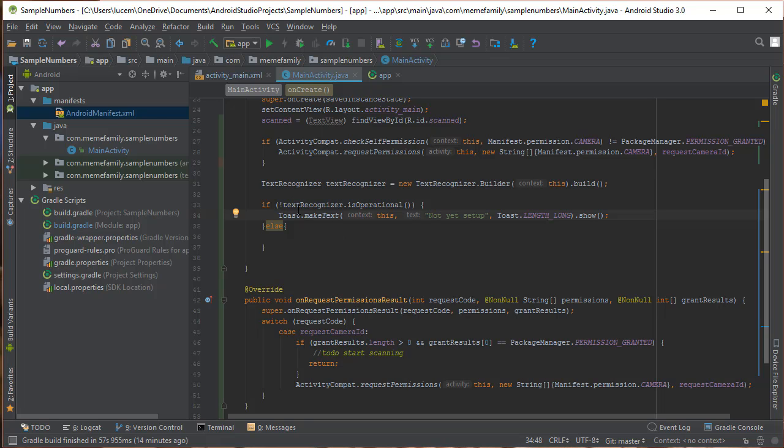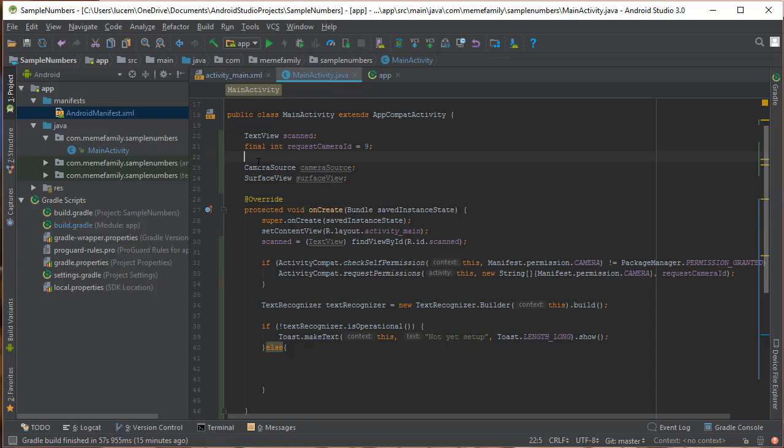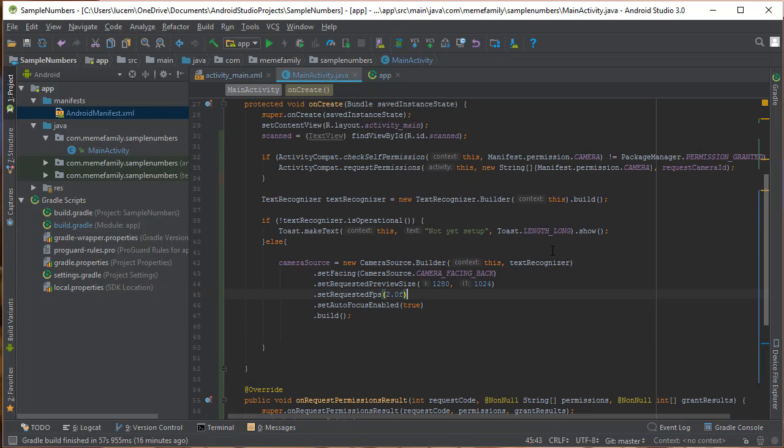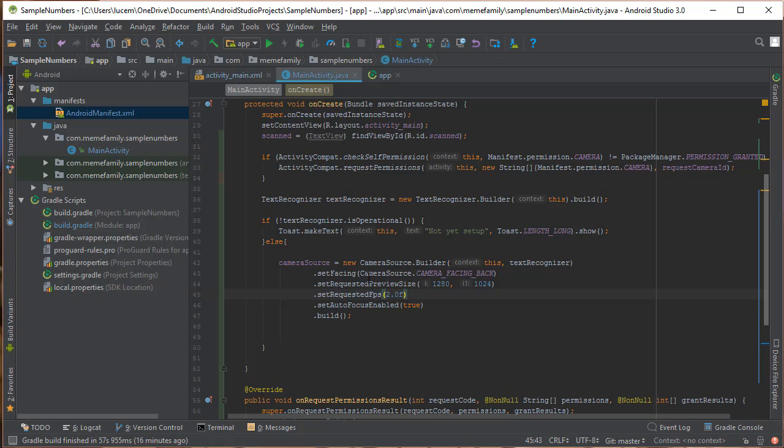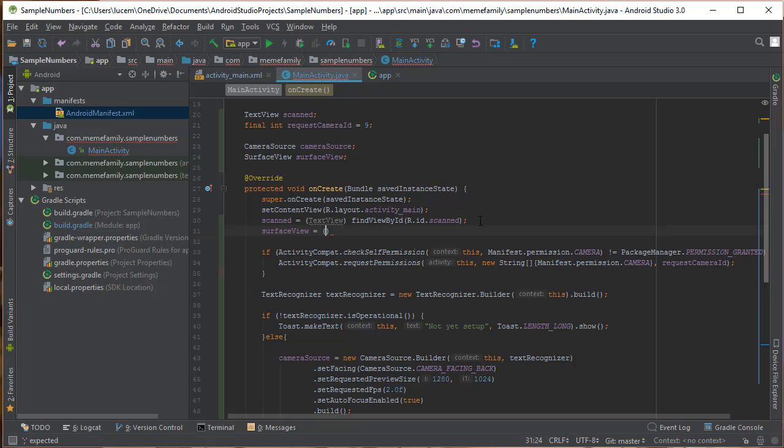After doing our setup, we just have to do the camera source and the surface view. Now camera source will set our camera, and the surface view is where we are setting it up. So this is the camera source. Basically it's self-explanatory. You can see we are using the camera at the back, the frequency, that's just self-explanatory.